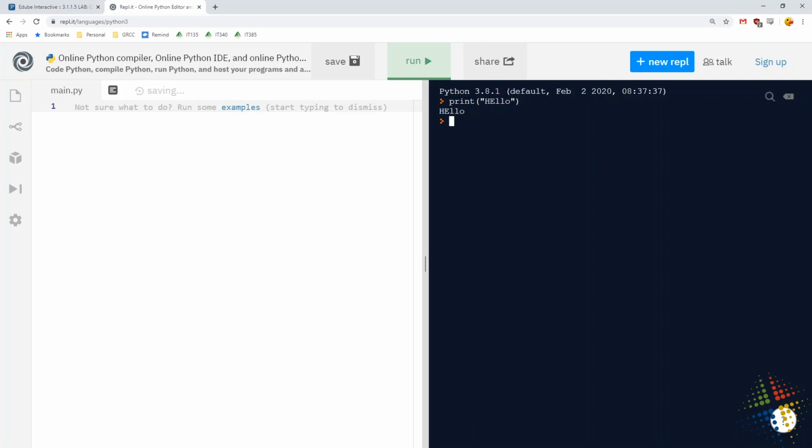So to show you how this works, for instance, I could actually say a equals 50, and then b equals 75, and now I could just simply type print a, and it prints out the output for me. So it's very much interactive. As soon as I type something, it runs automatically. What we can do here is start looking at these comparison operators and what kind of output they actually provide for us.